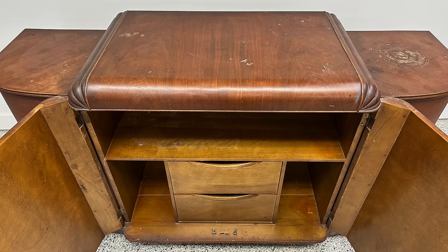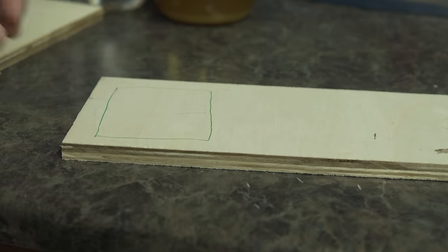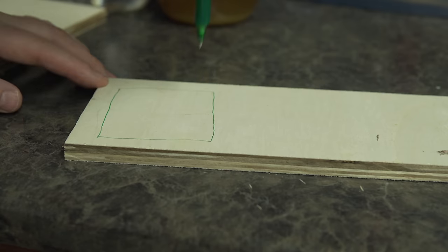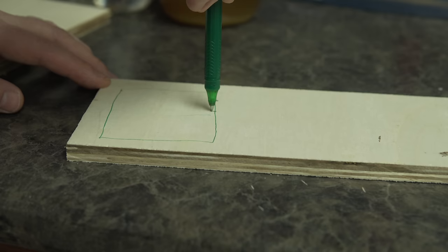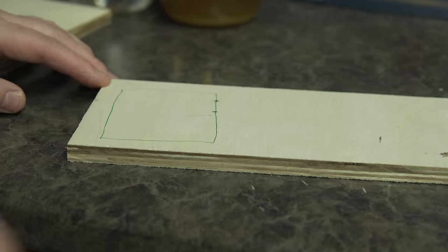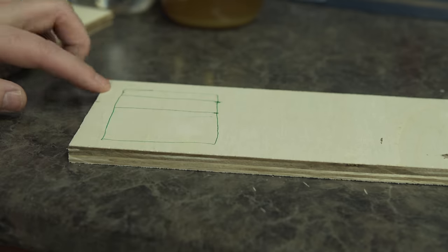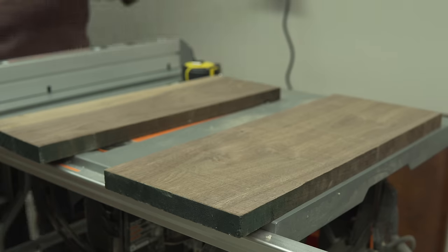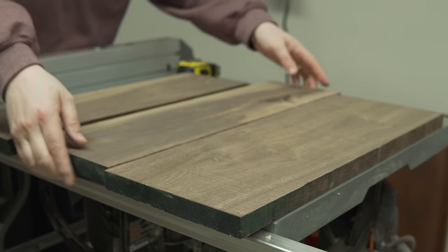So initially there were two drawers here in this middle section. Instead of two drawers, I want to make three drawers. I want to have a very shallow top drawer for cutlery or utensils, kind of a medium-sized middle drawer, and then a larger drawer on the bottom. Now, this bottom drawer will be larger than the original bottom drawer. And I want to give these solid walnut drawer faces. Just where the rest of the cabinet on the outside is walnut veneer, I thought it would be nice to have some walnut on the inside instead of all amber-colored birch.